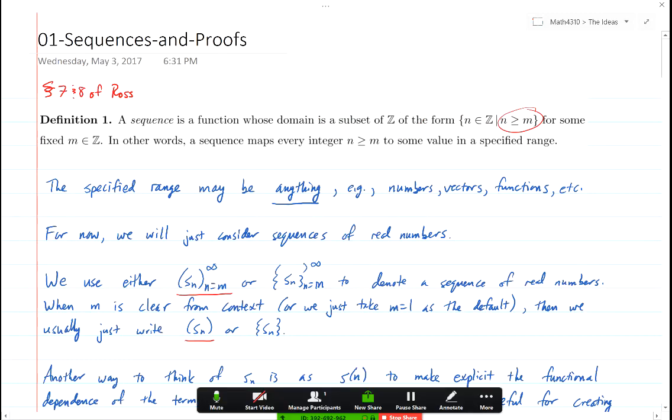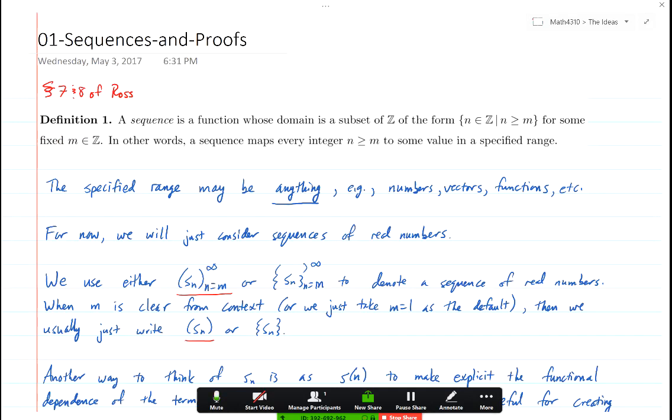Typically, the little m we use, this fixed one that we have for whatever sequence, is typically 1. Sometimes we'll let it be 0. Those are the most common choices, but sometimes there's good reason to choose others. So a lot of times we'll actually just choose our indices to be the natural numbers, which is this kind of funny looking N I just drew on the screen right here. Those are the numbers, that's the set. Put it in curly brackets when I talk about a set of numbers: 1, 2, 3, 4, and so on. You get the idea of what those are. That's how you define the natural numbers, the whole numbers, the counting numbers. That's what they're usually called.